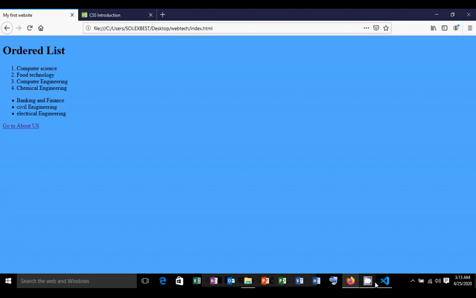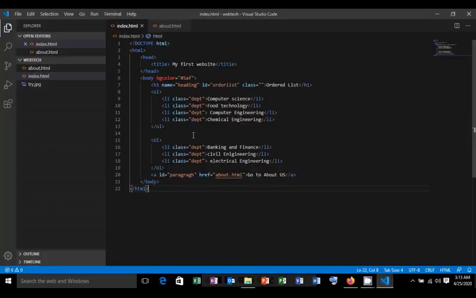So in order to do that, I will just go to my code, and at the OL, I will write an attribute called style. Now this attribute is what allows me to change the properties of this element within the tag.